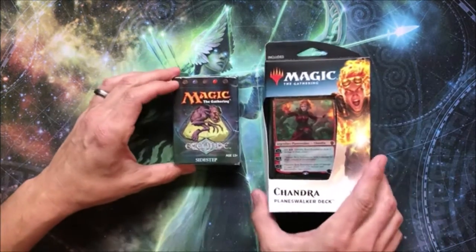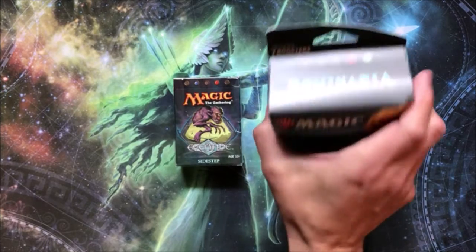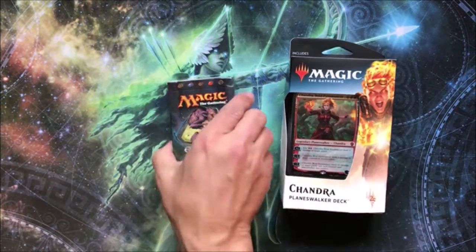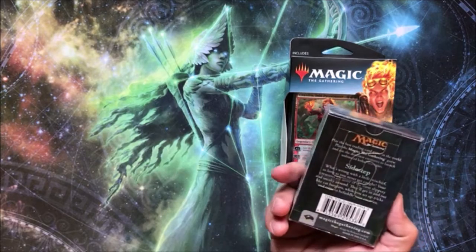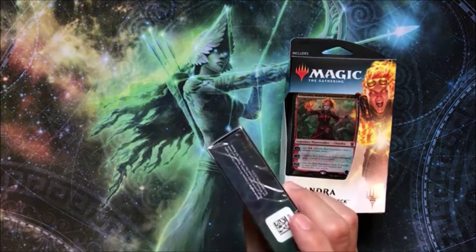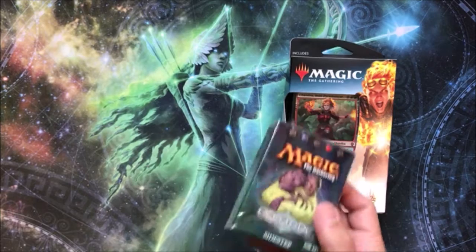Anyway, today we got a kind of a weird combo. We've got a Chandra Planeswalker deck. We already did a Chandra a month or two ago. This one's from Dominaria, back when you got 2 boosters. And we got an Eventide intro deck. For whatever reason, nobody was paying attention, but it was pretty cheap from an online store for being Eventide.